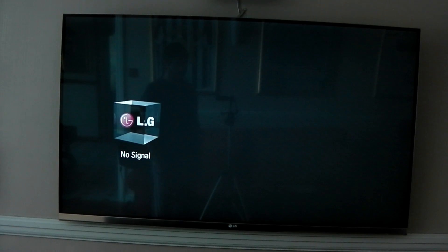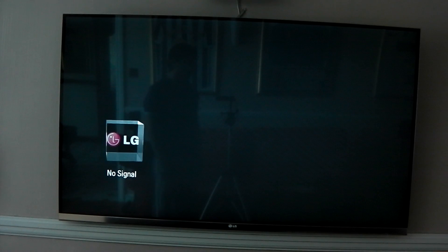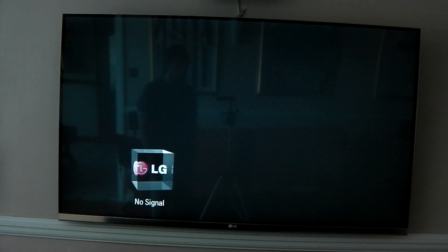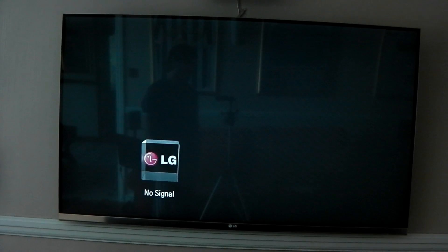What's up guys. RaspBMC has hit final release, so it's lost its beta tag, and I just thought I'd make a quick video review of it and how well it performs. Just because it's lost its beta tag doesn't mean we're not getting any more updates — we're still getting updates — but what it means is that the release we've got now is going to be a lot more stable than what we've previously had.